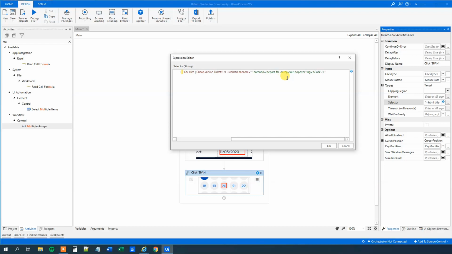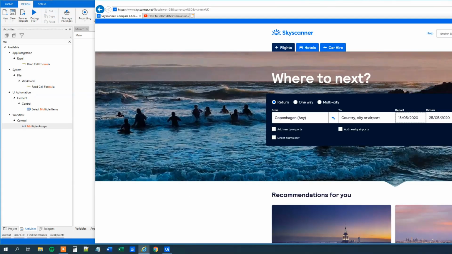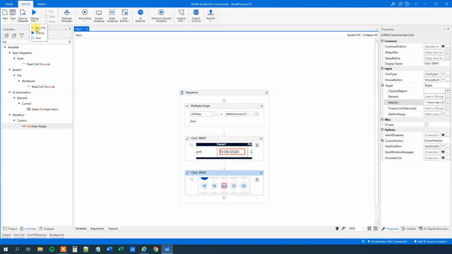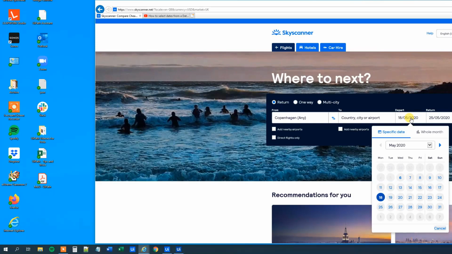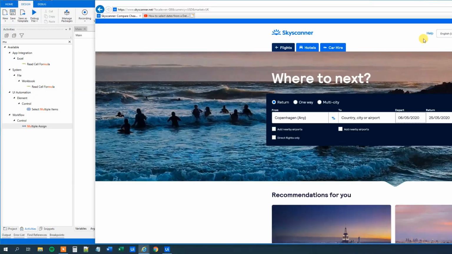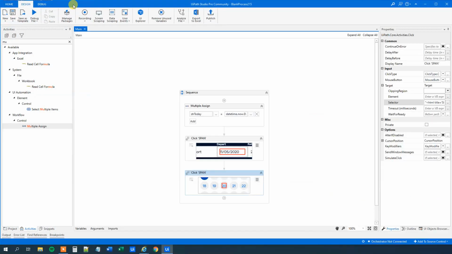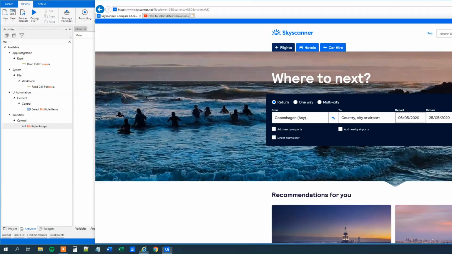So quotation marks. And then we will say maybe a space. You don't have to do the space. It will just be better to look at. Plus, then a space. And then we will say str today. Space, plus, space, quotation mark. So this one will always select today. Let us run it and verify it. We will run, open, and now we selected the 6th. So far so good.